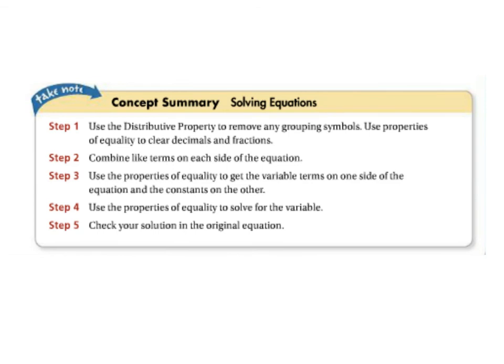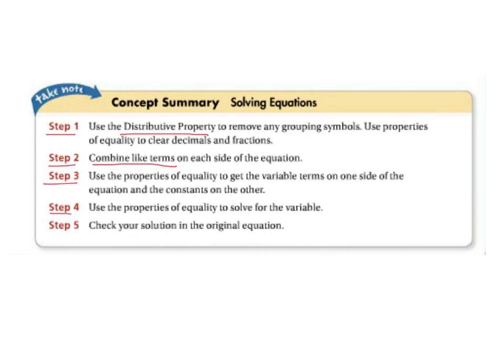Okay, then this is just a key concept summary here. We've gone through, they don't get any more complicated than this. So this is kind of your order, almost like a checklist. Step 1, if you need to use the distributive property, do that first. So anytime you see parentheses, you should do the distributive property. Okay, then if you need to combine any like terms on the same side, like if you need to combine like terms on the left side, combine those. If you need to combine like terms on the right side, combine them.